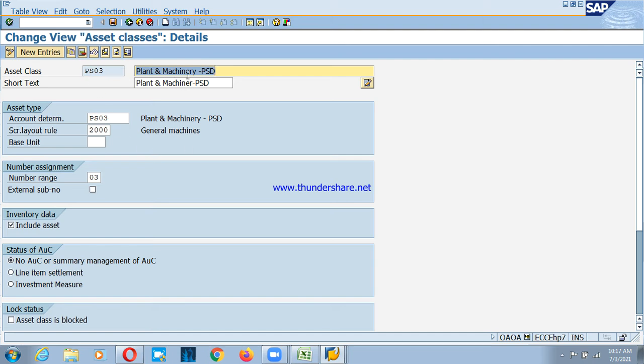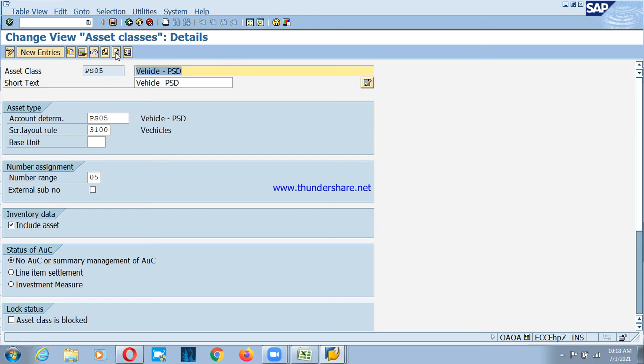PS03, that is plant and machinery. Account determination also PS03, screen layout 2000, number range 03, and I need to select include asset because plant and machinery has depreciation, right? Next entry, PS04, furniture and fixture for my PSD. Then account determination PS04, screen layout 3000, number range 4, and select include asset.